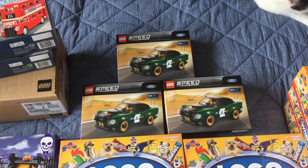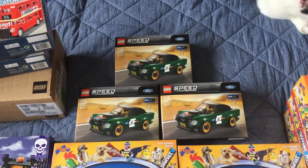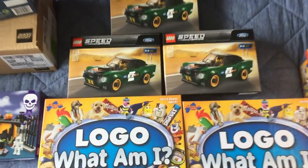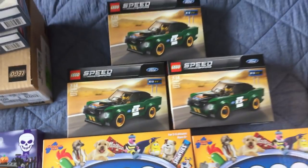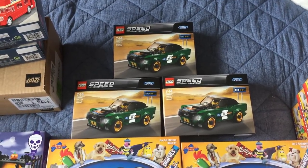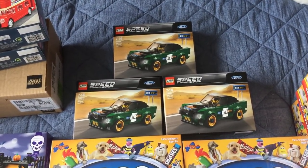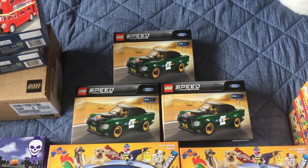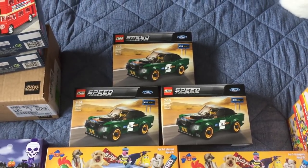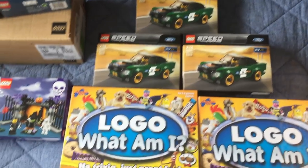I also got some Speed Champions. These are the ones you want to be getting — in my personal opinion, it's not financial advice. But if you're going to be investing in Lego or getting Lego for any sort of shorter term RA, I would say these ones, which are the Ford Mustang — just a different variant — and there's another one that's doing quite well at the moment but I can't remember which set that is. I can see these within six months or a year after retirement being £30 a set quite comfortably. I'm just probably going to send these shorter term, so it's more like RA rather than actual Lego investing. I just picked up three of them — they're on a £3 discount, normally £13 a set, I got them for £9.75 a set.